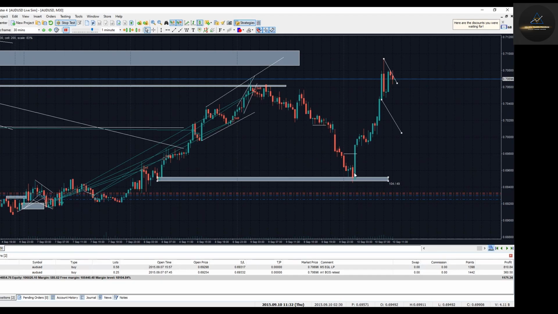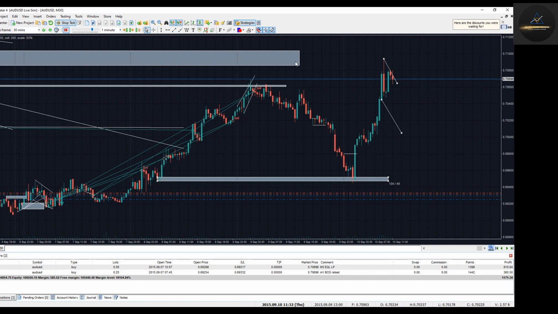I didn't actually get an entry. You're not always going to get an entry, but that's okay. For me personally, this is not a missed trade. This wasn't a missed short, and this wasn't a missed long. Why? I just didn't get an entry. Simple as that. It wasn't my trade.